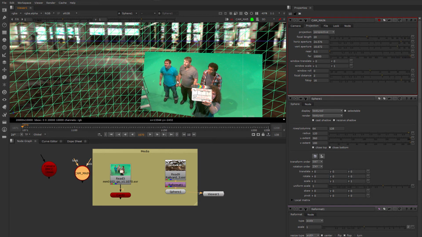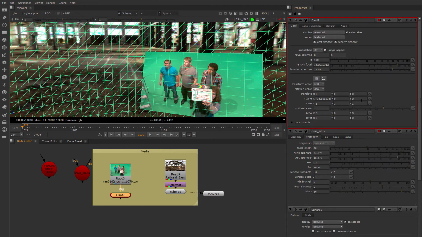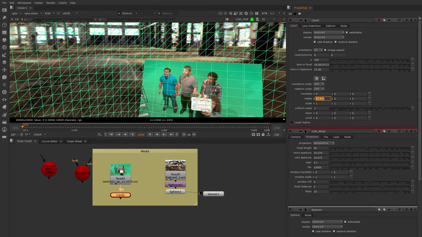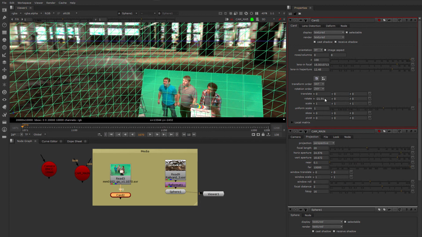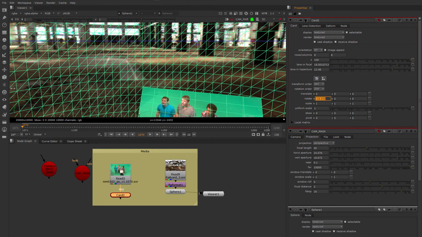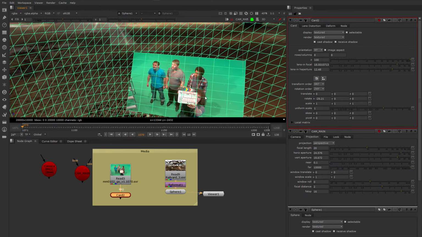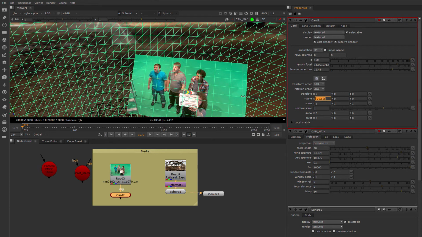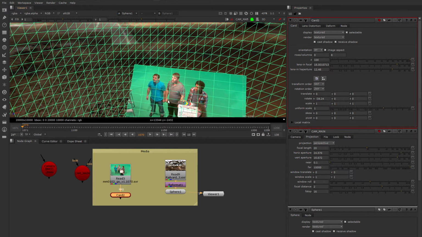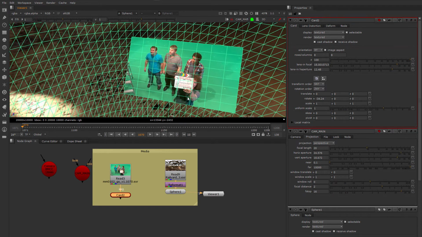Now we might need to pull a key for these guys just so we can see what we're doing a little bit better, but let's try roughing it in now just without keying it. I'm going to turn this down to about 30 something degrees, let's say. That's what I remember we had on set. There we go. Accidentally moved the camera. You only want to rotate the camera.